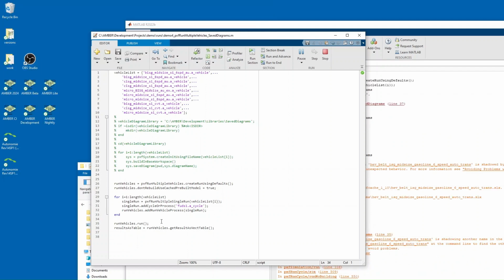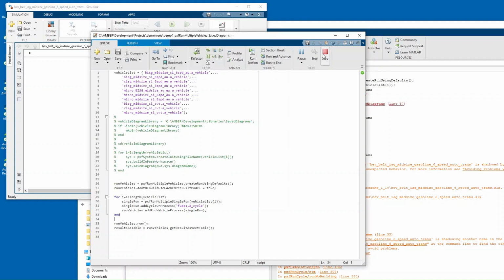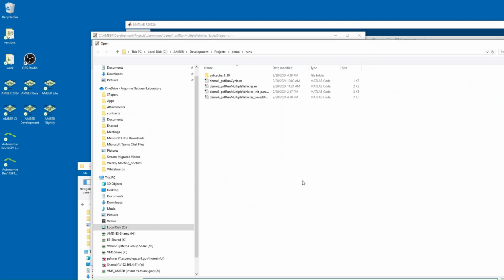Oops, now we'll run each one. So let me stop it. Okay, so let me go back, put those back in, and then I have to set the distributed. Hold on, you have to find the local profile.